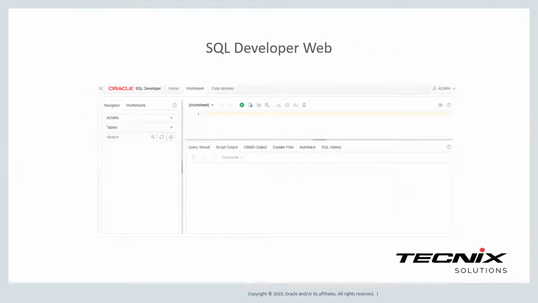In Autonomous Database, we also have SQL Developer Web ready to use. So when we have an Autonomous Database, we are going to have this option to use without installing anything on our laptop.